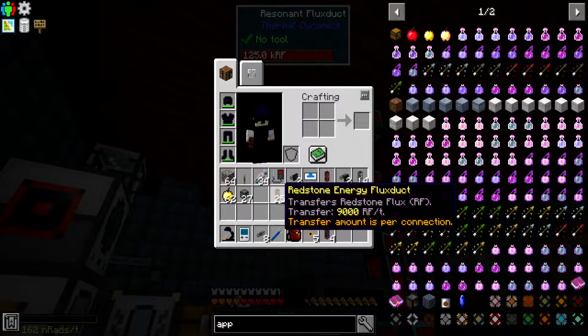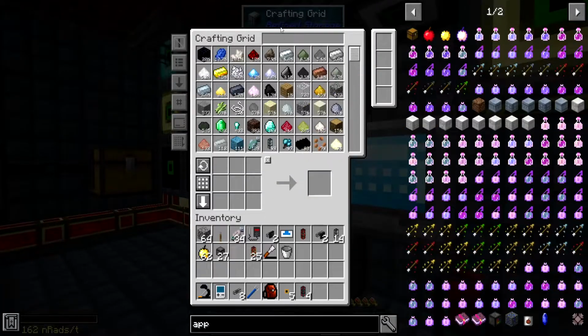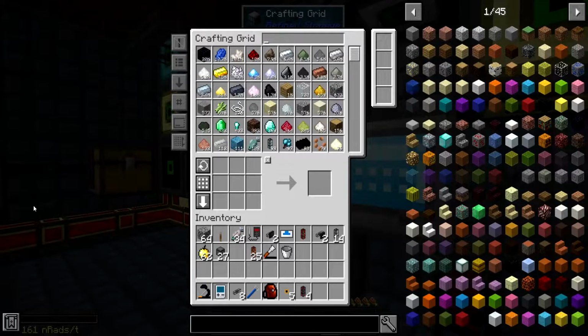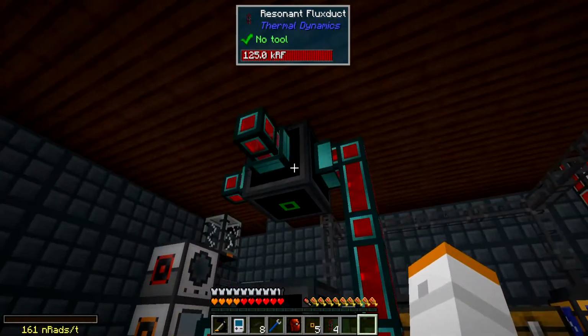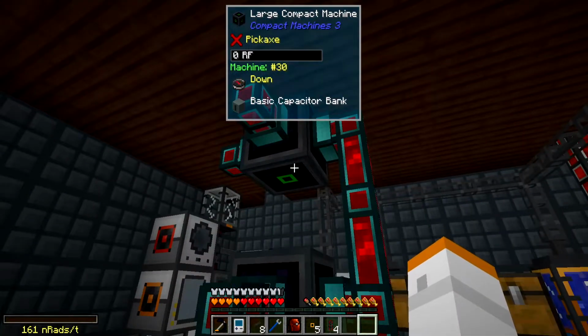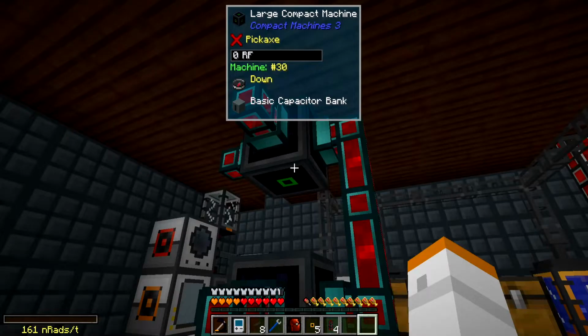What does this stuff do? This stuff does 9,000 RF a tick. Oh, poo. Do we have any more of this? Did I make any more? No. Crap. This is the problem. This is the fight. That is the fight. Now, I guess I could probably set one down on top of the other. But this is the fight. Oh, poop.